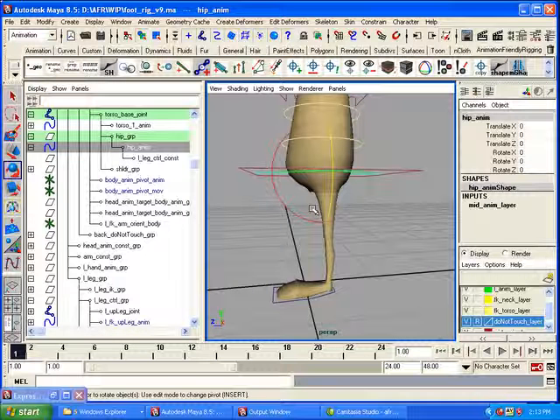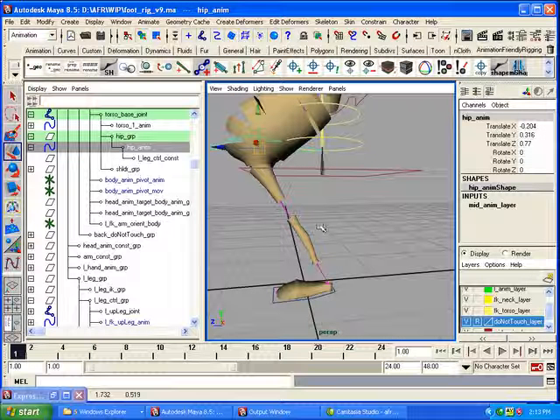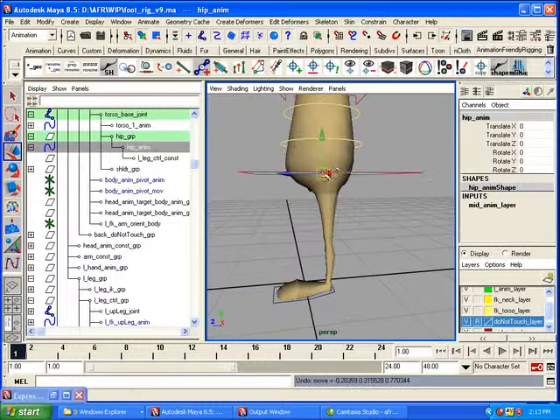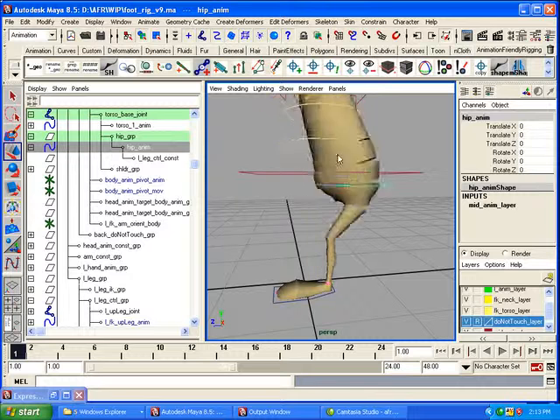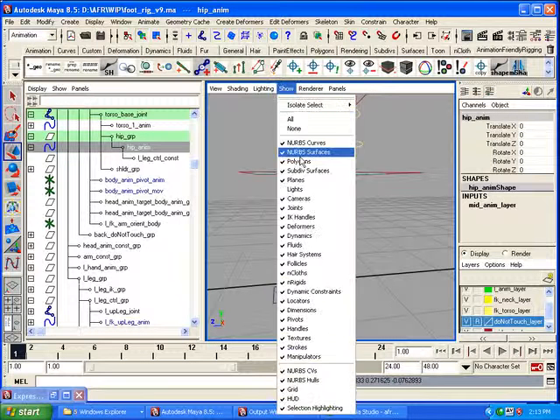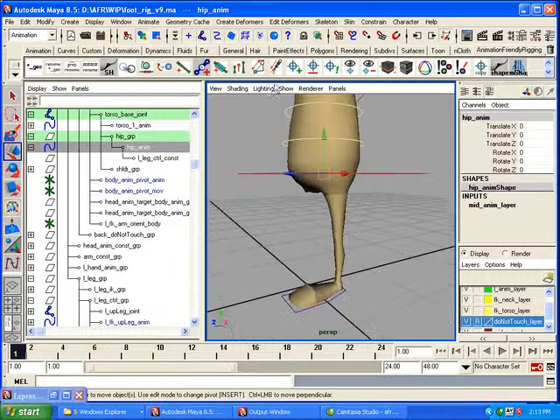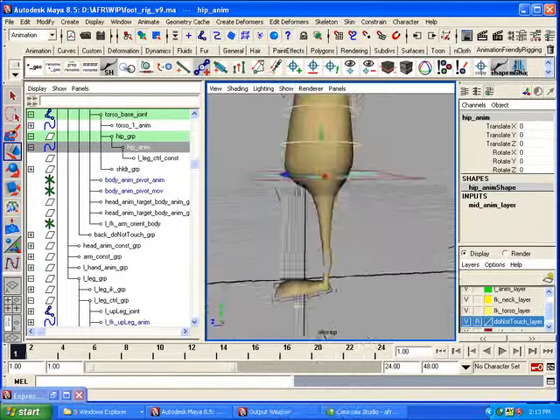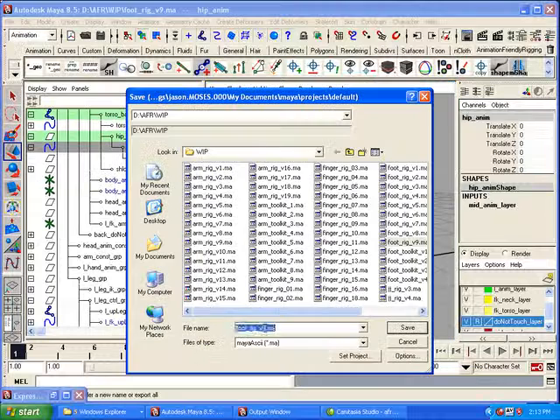Just as we want. But notice something funky with the legs. When we pull things apart, see how the leg stretches but the geometry doesn't? It's not a huge problem to have this, but it's a little bit ugly for the animator. You want to make sure that the geometry stretches to match with what the bones are doing, just because it looks better and it's easier to read what's going on. Especially if you have joints turned off and you do this, it's hard to read if the geometry is not stretching correctly. So let's go ahead and fix that. But before we do, we'll save the scene again. We'll choose foot rig 10.